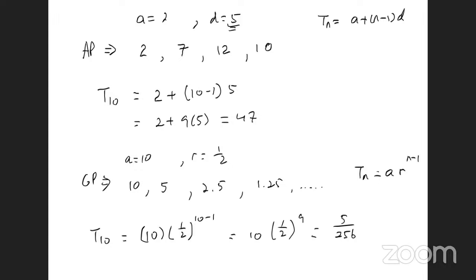Okay, so this is basically what we did last day, right? Tishon, I know you missed the last day, right? But all we're doing for AP is adding the d, and for GP we're multiplying by r. And these are the formulas to find any term, so you don't have to list out all. Right, Tishon? So you don't have to list out all, you can just find the specific term that you need. Okay? All right. Let's try one more like this before I make it a little more complicated. Right? So remember, you have to be able to find these terms, right?